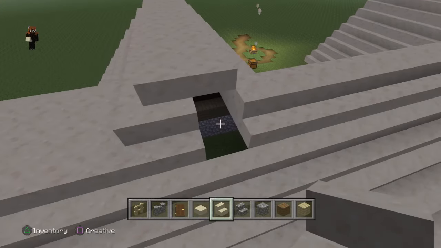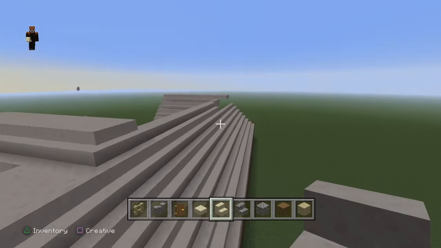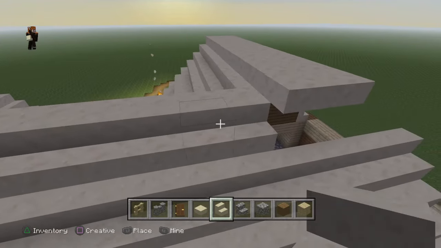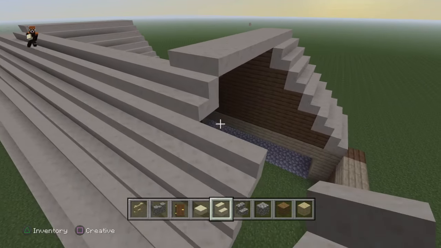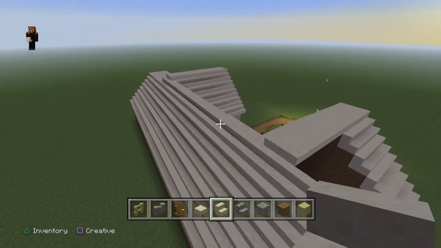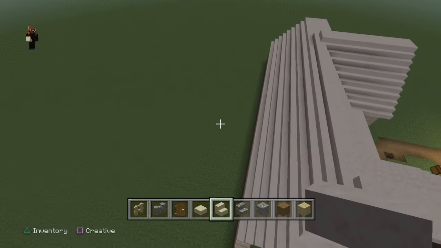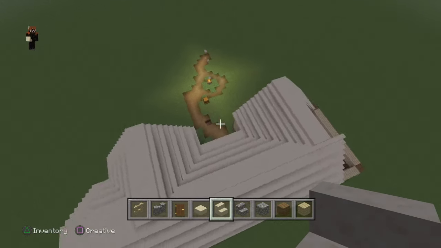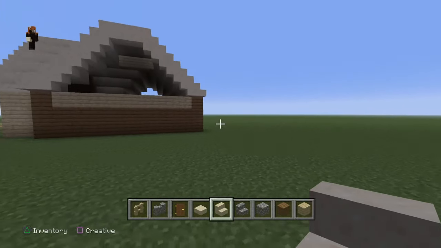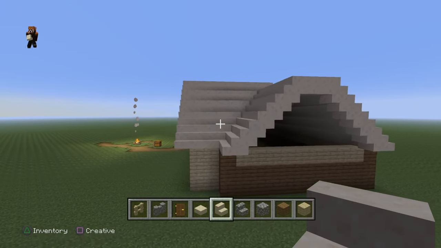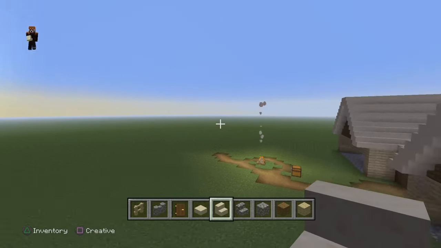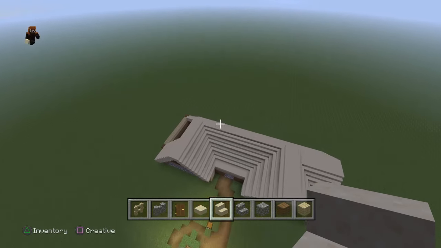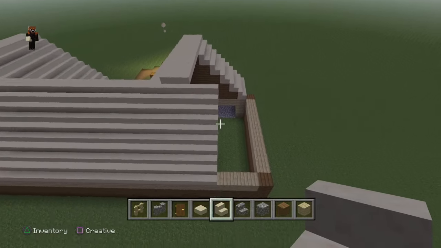So you might want to delete the slabs there and build the roof like that, because the slabs will get in the way and you'll have a wonky shaped roof. So just bear in mind that. So build along like that, and there, the problem with the slabs on the roof is fixed. Now, bear in mind the roof in your house is nearly complete. So the house shape is nearly finished. So stick around just to see the rest.